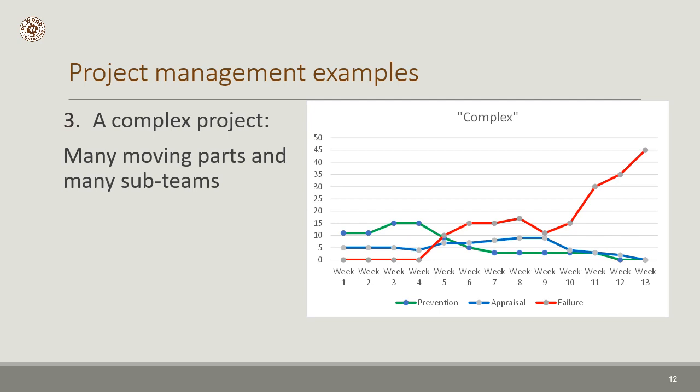Well, a complex project, for example, though, here is going to have many moving parts and many subteams. And so you may have a failure that arises early, drops off, and then rises swiftly at the end. This is possible with a complex project. Again, your projects are going to result in distinct curves that fit your needs.